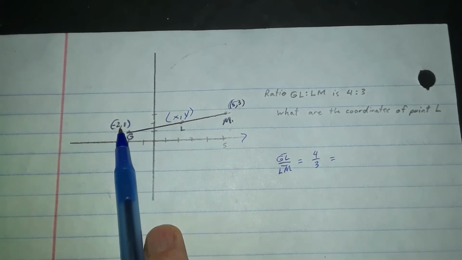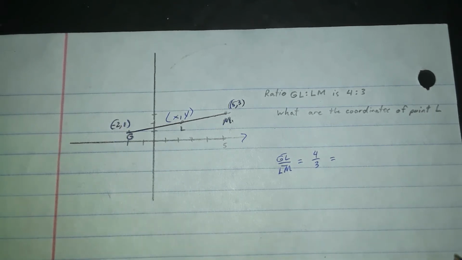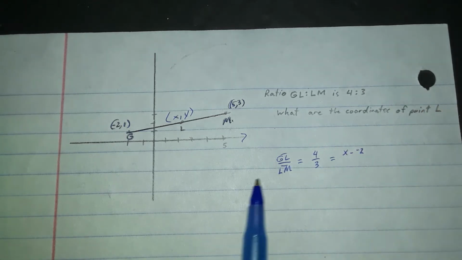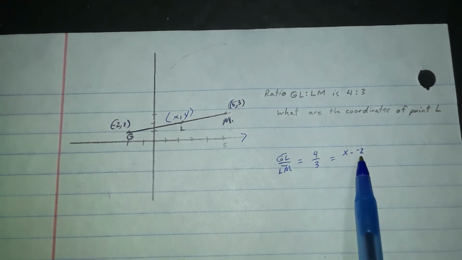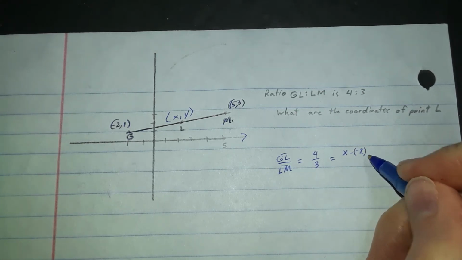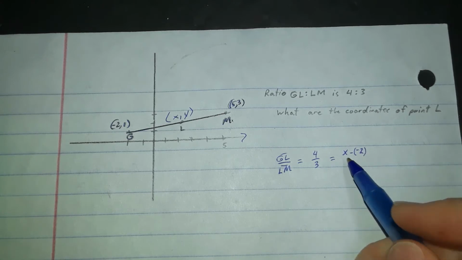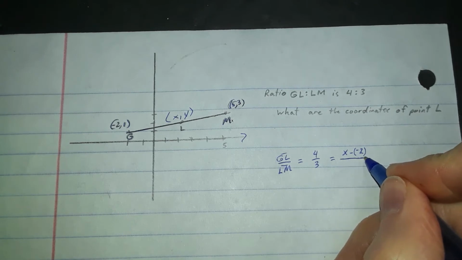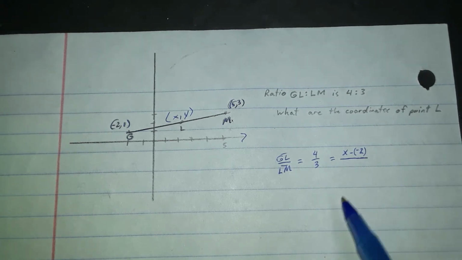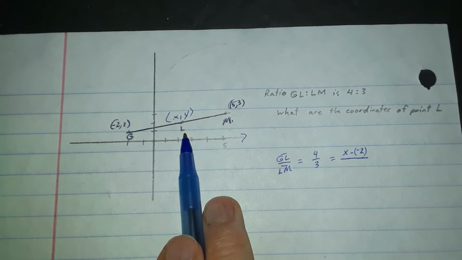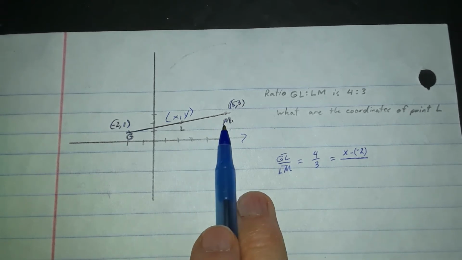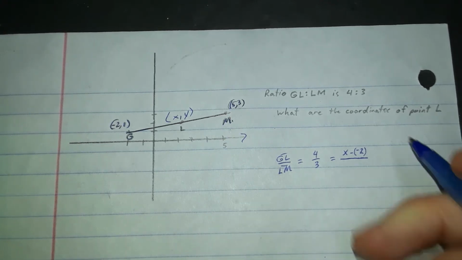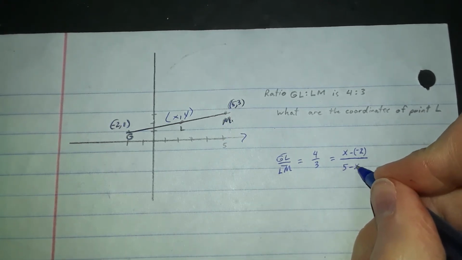So we have a positive number, and we're going to subtract a negative number from it. When you set this up, you're subtracting a negative number, so you need to keep track of all these negatives here. You're going to cause a sign change here. This is going to be x plus 2 when you simplify that. Now looking at the segment LM, we again want to determine which one's the bigger x value. It's going to be 5 this time. It's furthest to the right, so we're going to do 5 minus x.